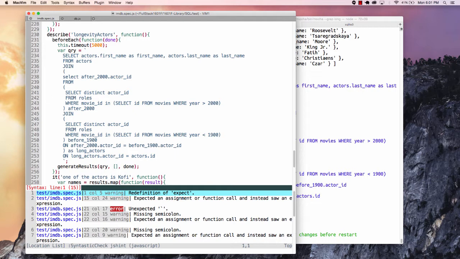So all of these by themselves are pretty small. Here we're getting the actors that acted before 1900. And here we're getting the actors that acted after 2000.